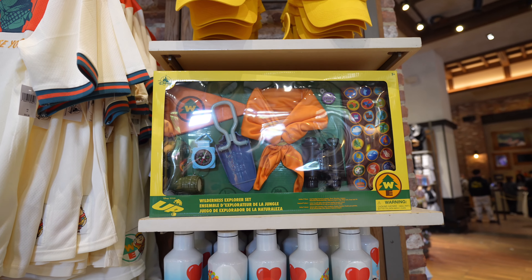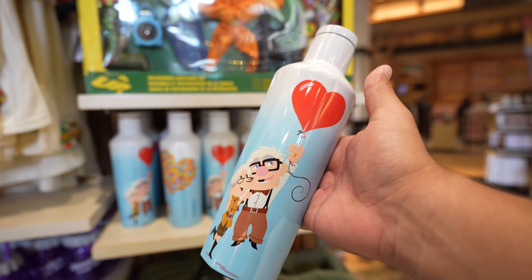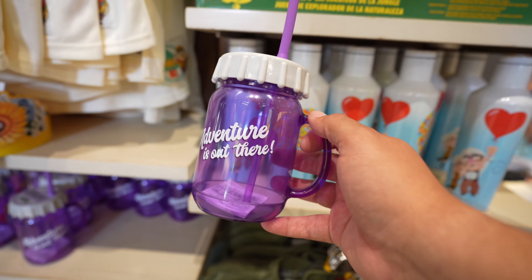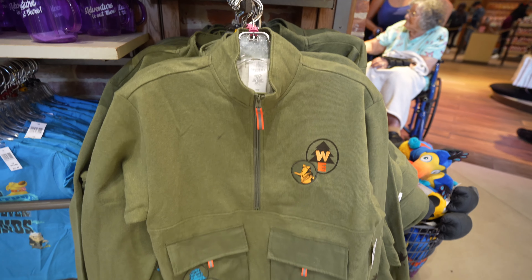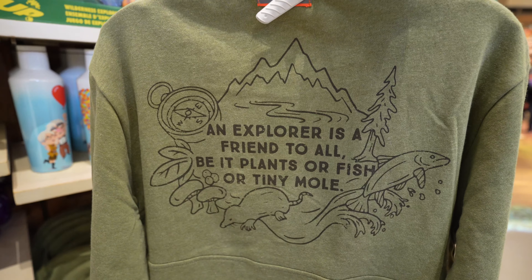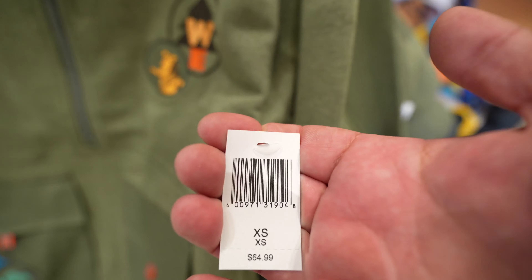They also have this Wilderness Explorer set - they have Russell's hat. They have this Corkcicle, which is really nice - it's got the house, and then there's a heart made up of balloons. Carl and Ellie with a heart balloon. This one's $44.99. They also have the grape soda sipper - Adventures out there - balloons on the back. This one's $24.99. And then they have this really cool green Wilderness Explorer jacket with Russell, Carl, and Doug. I love the color - it's like military looking. On the back it says 'An explorer is a friend to all, be it plants or fish or tiny mole. Caw caw.' Sizes range from extra small to a 3X and it retails for $64.99.